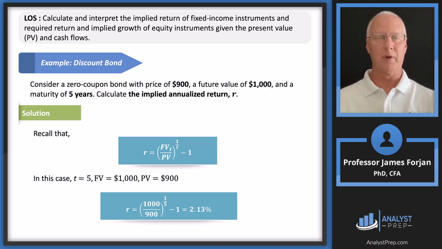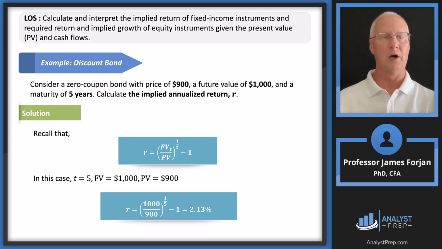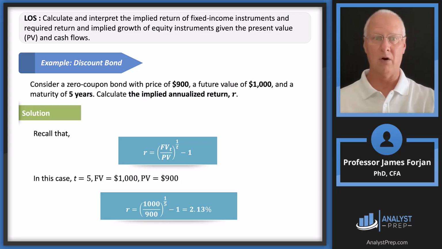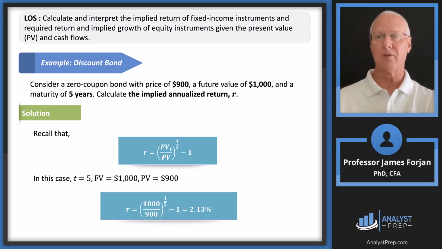Zero coupon bond with a price of $900. Remember what I said to you in part 1. When you're given a price of $900, you automatically assume that the future value, or the maturity value, of the bond is $1,000. Now in this example, it's given to you right in the next part of that sentence, but it doesn't have to be given to you. If the question stem read, the bond price is $90, then you would know that the future value is $100. All right, 5 years. What is the implied annualized return? The Institute could also say, what is the yield to maturity on this zero coupon bond? What is the required return on this zero coupon bond?